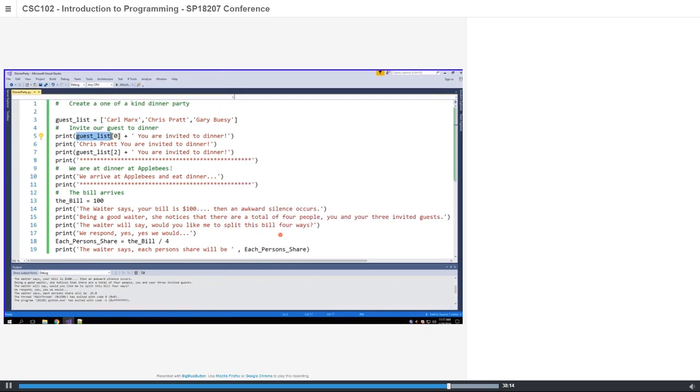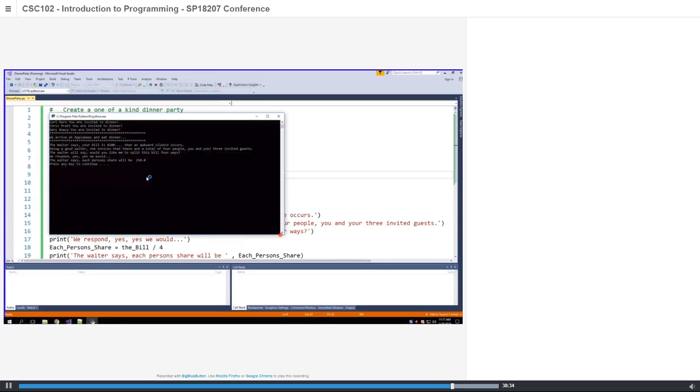Here's an example. What's nice about this is that you're only changing in one place. Okay, the bill's $100. What if I change my bill to be, say, $1,000? I change it in one place, and then I run the program. And the bill for each person is going to be $250. I don't even have to change any other code. Doing this by hand, you would have to make a lot of changes.